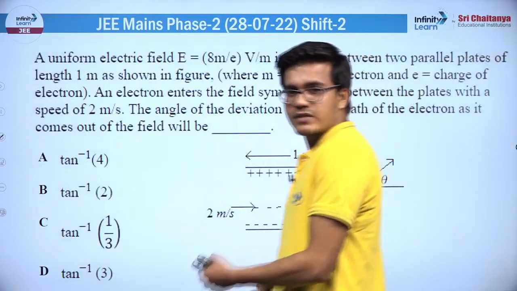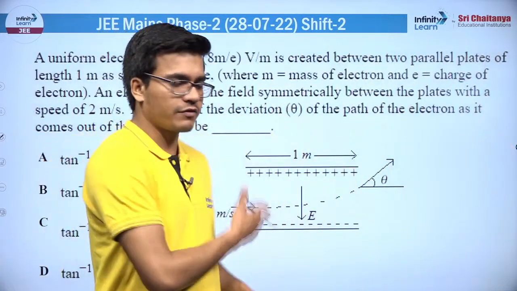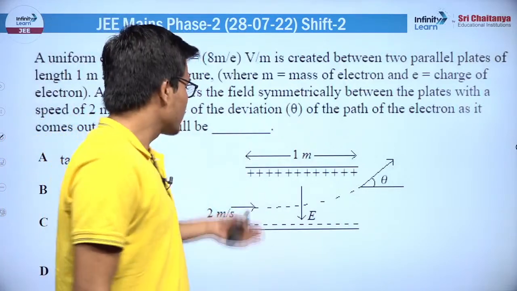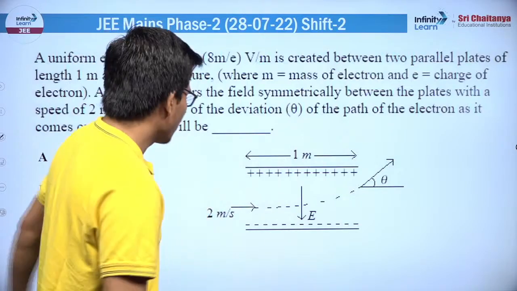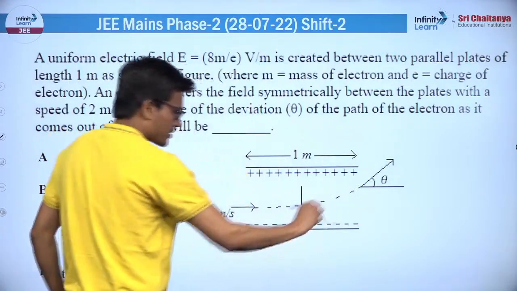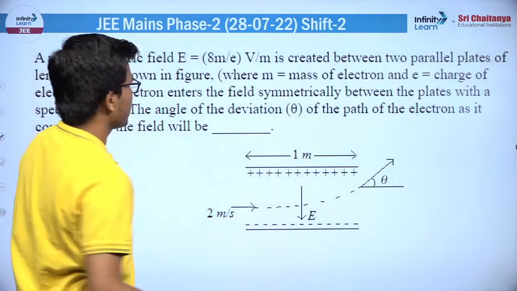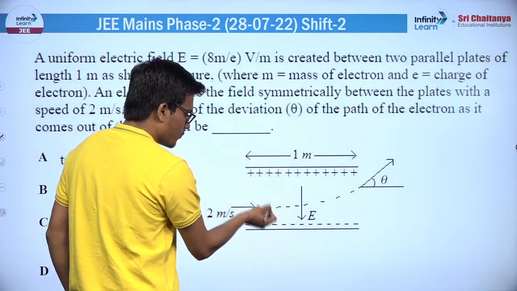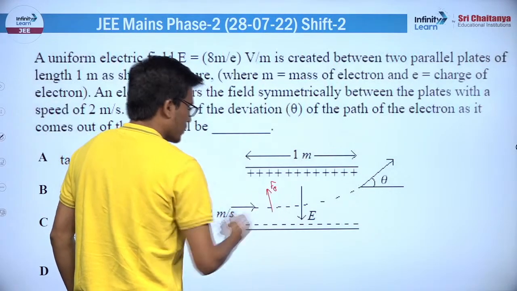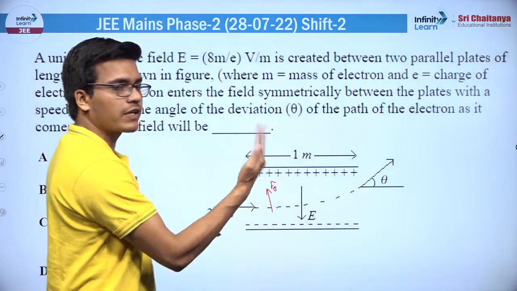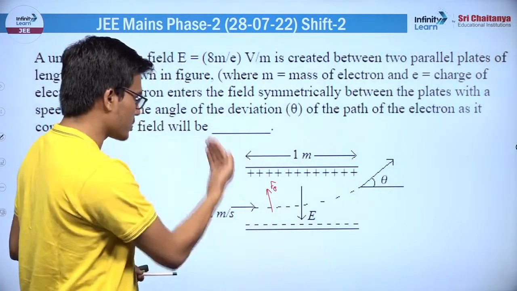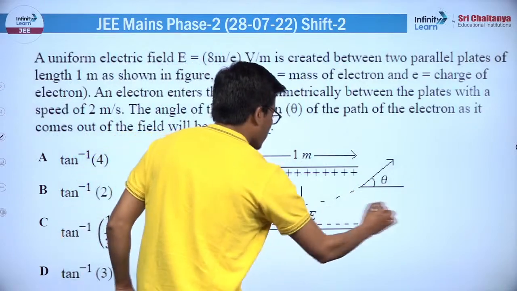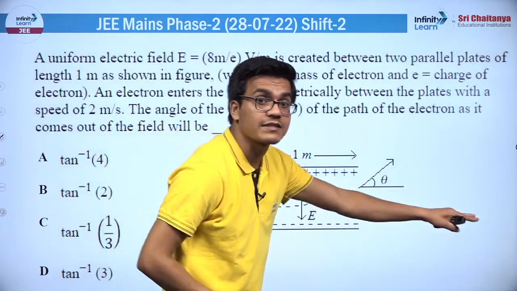Again, this example is given in NCERT also, right? Direct question from NCERT. But I would say this is an easy question because it has very easy calculation, right? So if a particle is moving like this, which particle is this? Let us just read the question. Electron is there. So the electric field is in the downward direction, so the electrostatic force will be in the upward direction. So definitely it has to deflect like this, not like this, because force is in the upward direction. But in this direction, there is no force, so speed has to be constant, always 2 meters per second in the x direction.